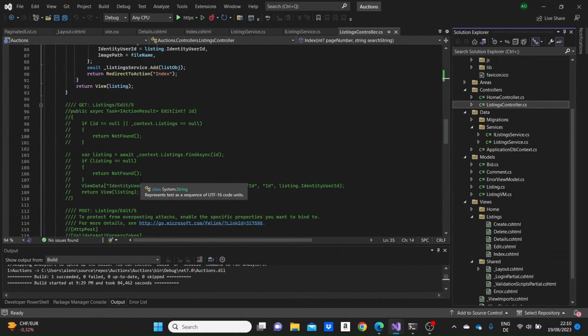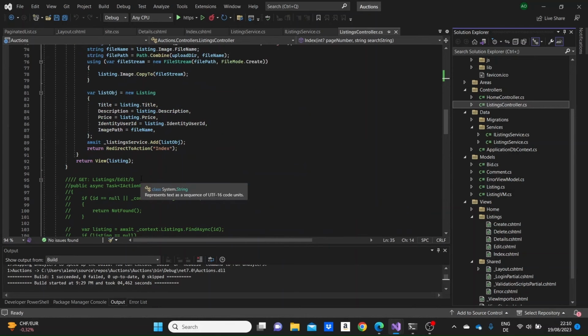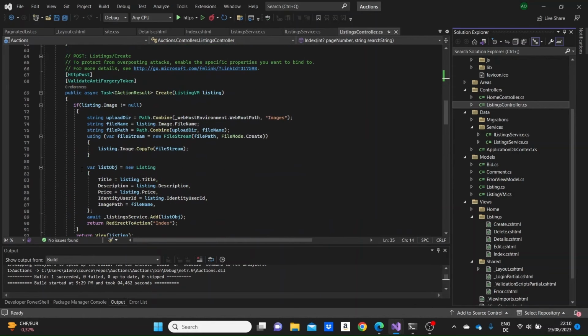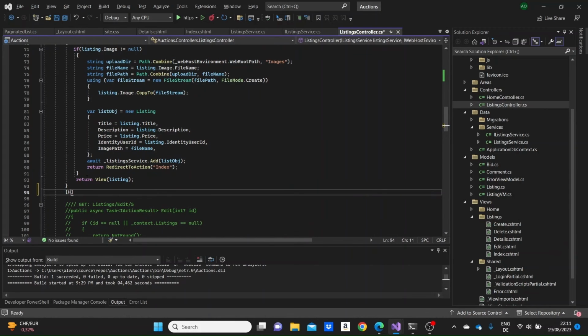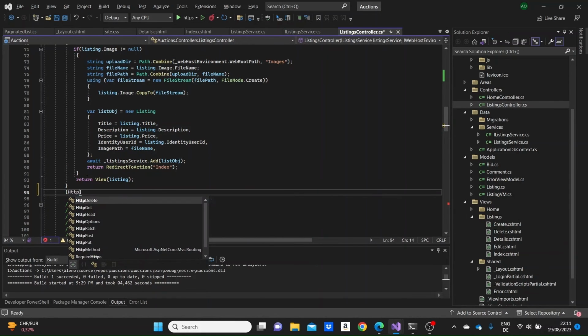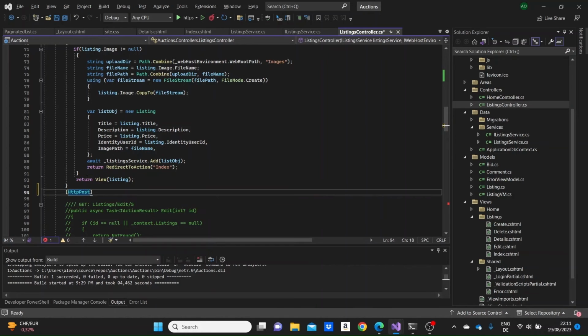So I'm just writing it right here somewhere. This will be an HTTP post method.